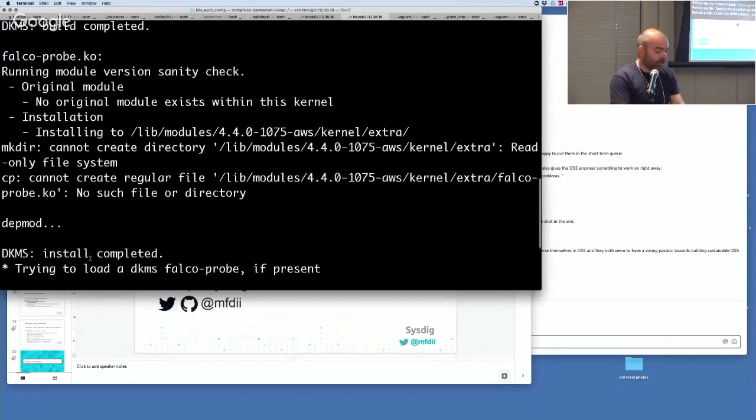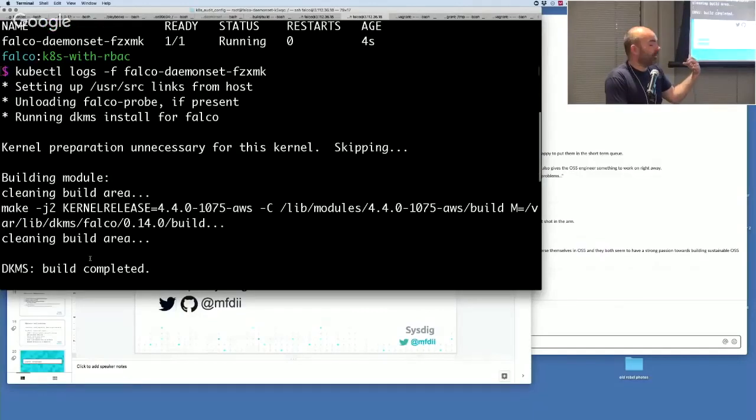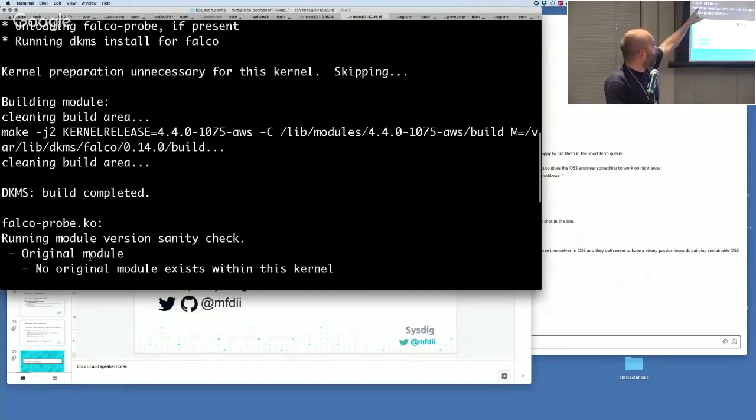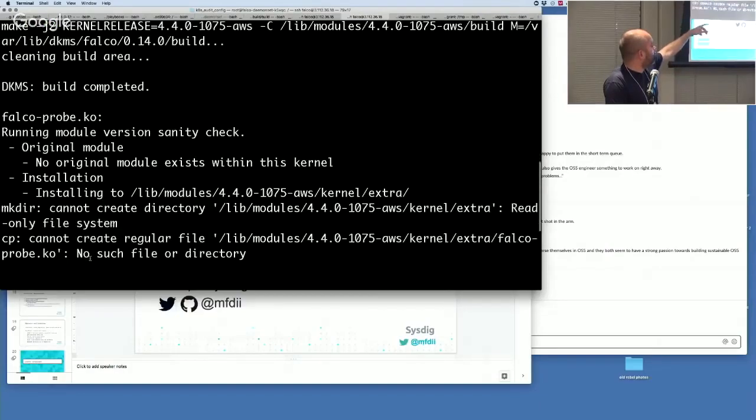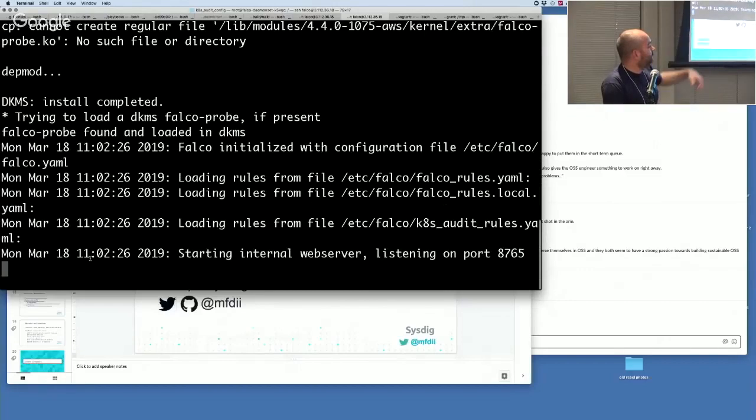you can see what happens is that in this case, I'm dynamically loading the kernel module, so it will attempt to build the kernel module for you, or it can attempt to download one from a repository that we maintain. You can override an environment variable and give it a URL, and that can be a kernel module that you provided and have built. And so you can see where it's built it, and then it's modded it, and installed it, and then Falco is up and running.